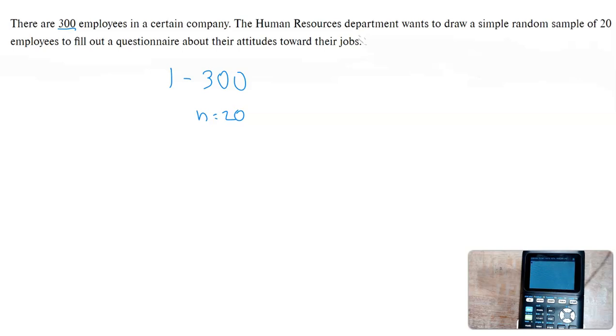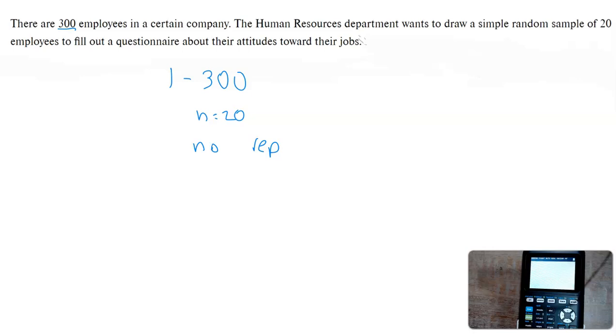So I don't want to repeat any values. I don't want the opinion of person number 5, and then I pull a couple other people, and then I get back number 5. So we don't want to repeat people. It doesn't explicitly say that we don't want repetition, but I think that's pretty safely assumed, that we want the opinions of different people. What if we pulled the same person 20 times? That wouldn't be a very good survey. So we want to pull 20 different people with no repetition.